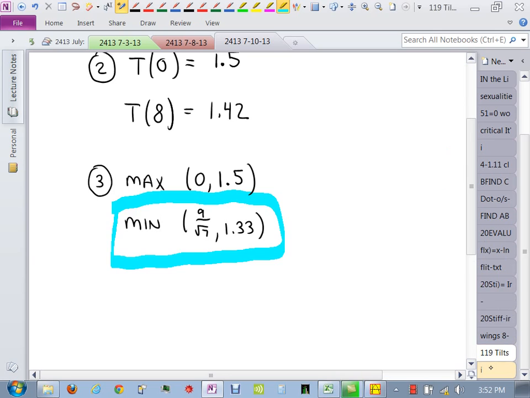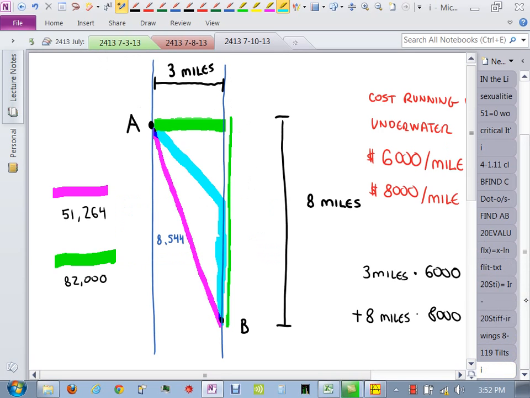So back to this. Okay, for the sake of simplicity and making numbers look right, I'm going to do a quick conversion. Instead of using $6,000 per mile, I'm just going to use 6 and 8 to represent that. Everything's measured in thousands. So $6,000 per mile, $8,000 per mile. Just get rid of some of those zeros. Is that all right? I'm going to redraw a picture here.